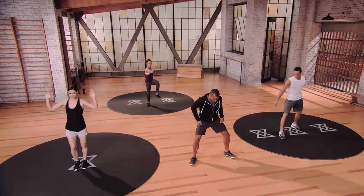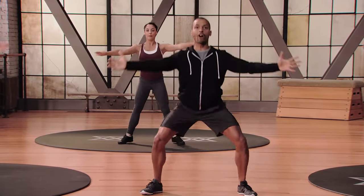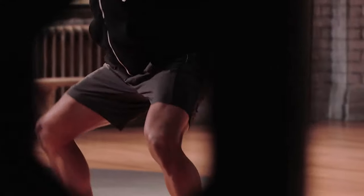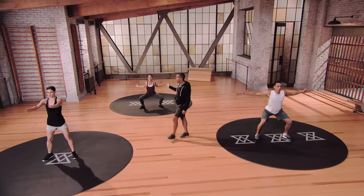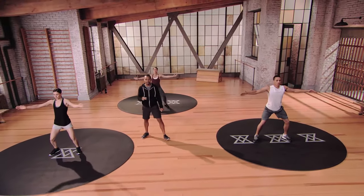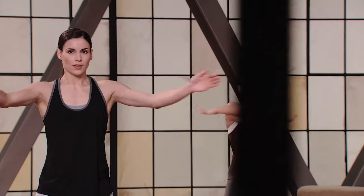Okay, back to the sumo position, okay? Squeeze those blades together as you go into the squat. Come back out, arms crossed. Down and up. I want you to exhale as you come across. Very good. So Stefan's getting nice and deep, about 90 degrees. And then we're just decreasing the depth as we go through the mods here. Good, we're almost there. We got about 15 seconds left before we get into the full routine here.